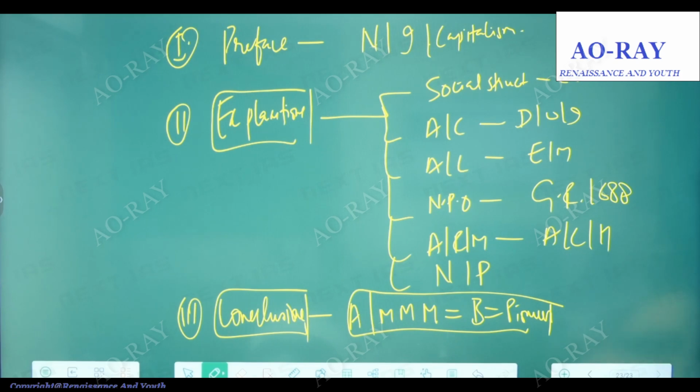Again, I will repeat all the points. Don't explain them. It's a highlight or outline. Social structure, dominancy of capitalist class, availability of capital, drain of wealth from India. Availability of labor, enclosure movement, new political order because of glorious revolution of 1688, availability of raw material market, initially from American colonies and then Hindustan, and Britain as a naval power. So conclusion, availability of men, money and material made Britain the pioneer in industrial revolution.